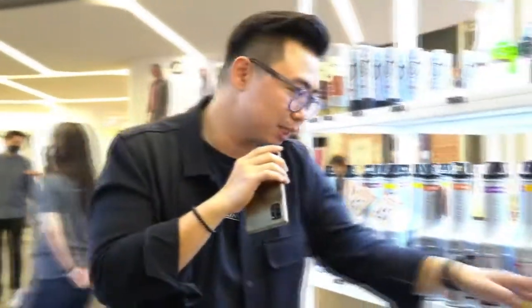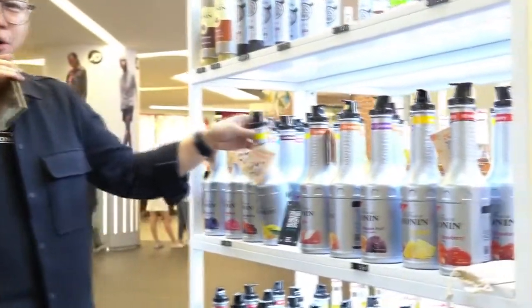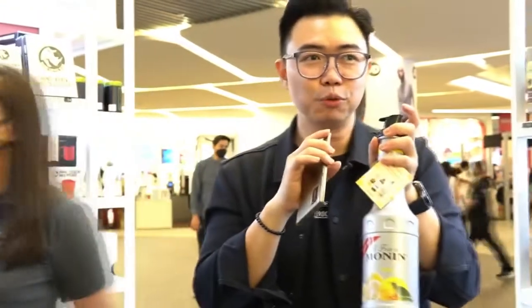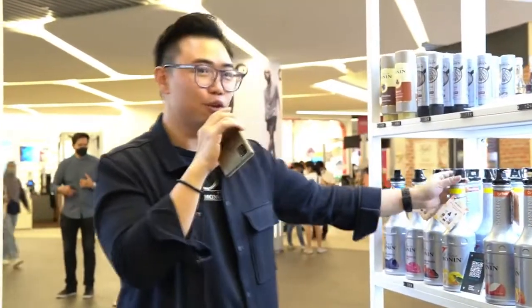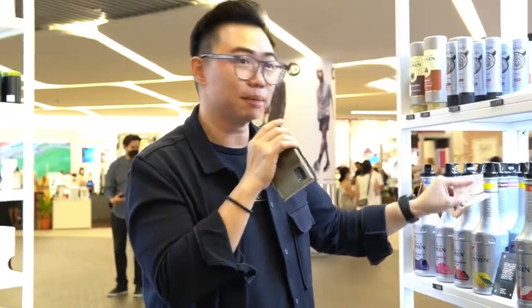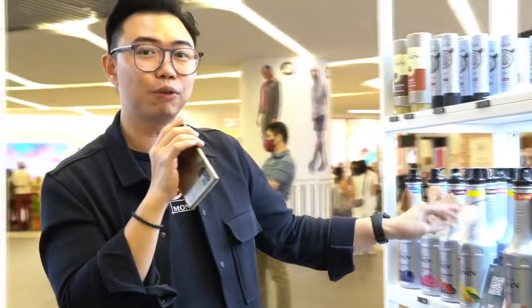We have introduced the syrup just now. Now we have fruit mix. This is my most loved flavored fruit mix: yuzu. Yuzu is so easy to mix. If you still don't know how, it's okay, we have the recipe here for you already. You can also scan the QR code to explore more possibilities and delicious drinks.